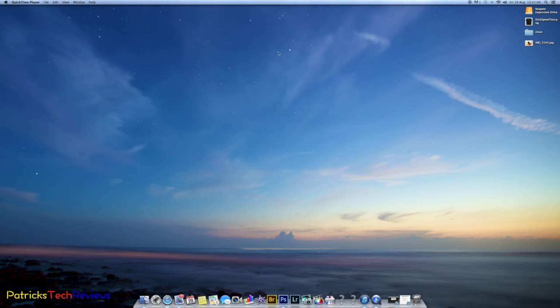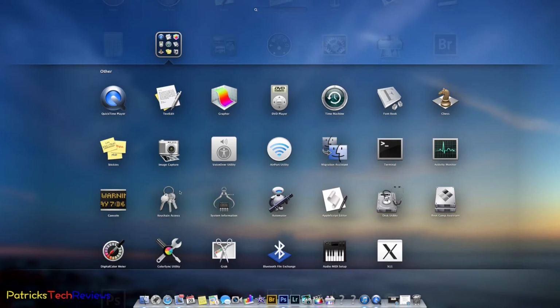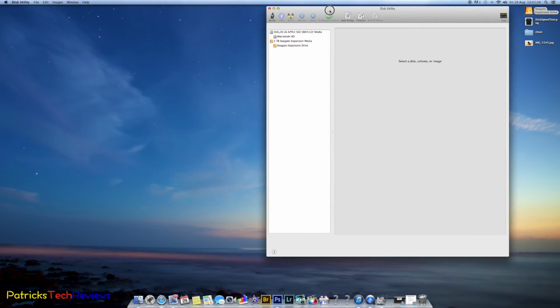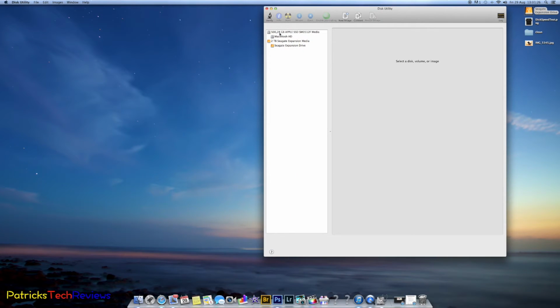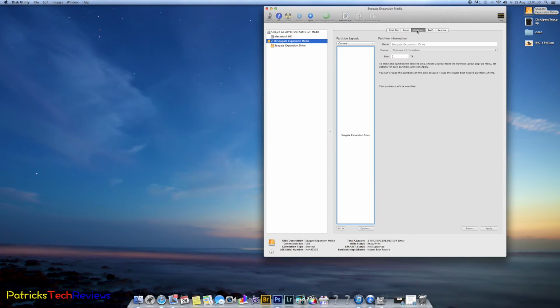All right, so now we attached it to the iMac, and as you can see, it's recognized it, so we just open it up. How to open it? We actually don't go here. We go here, we go to, where is it? Already open. So you would have to go into Other, and then you go into Disk Utility. So in Disk Utility, you'll see the two hard drives. This is the internal one, and this is the one we want to format. So now we go to Partition.